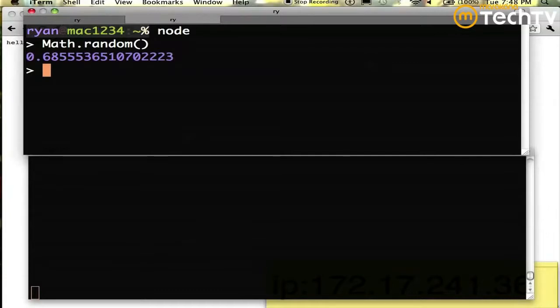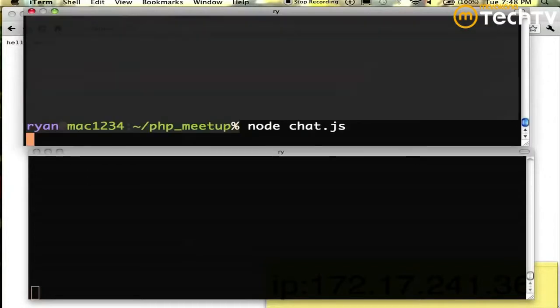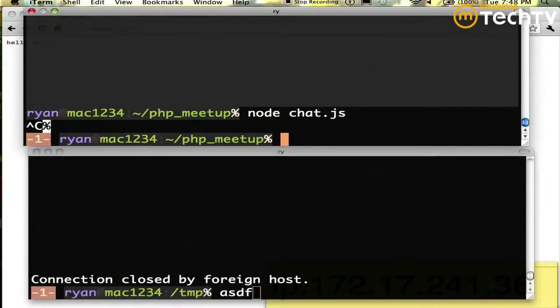There's like a math library. There's a couple of things that are part of JavaScript. Obviously, this is too distracting. Kill that. Okay, so most of it is Node. All of this require stuff is Node.